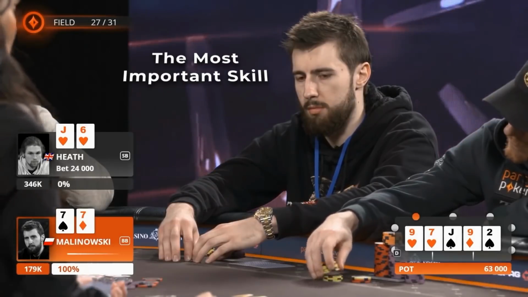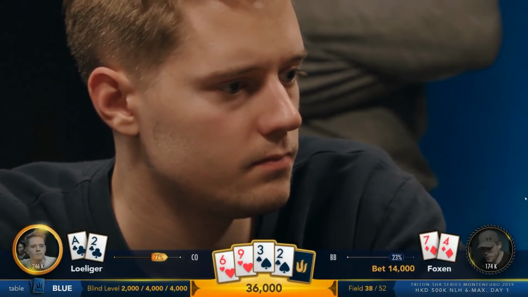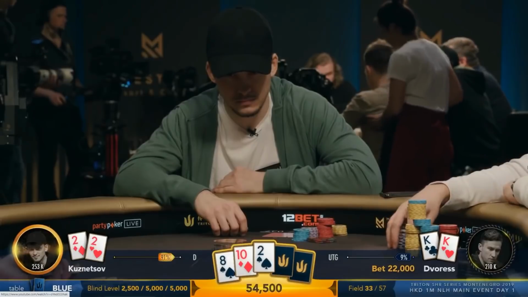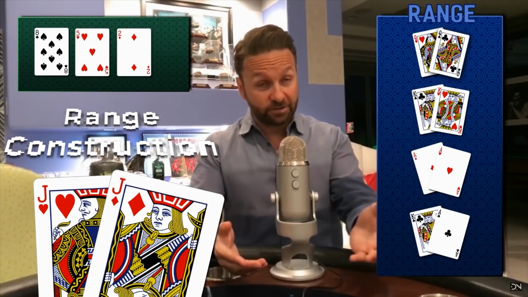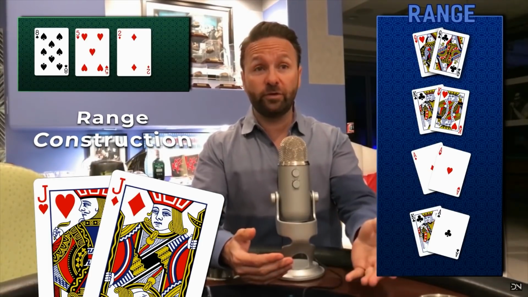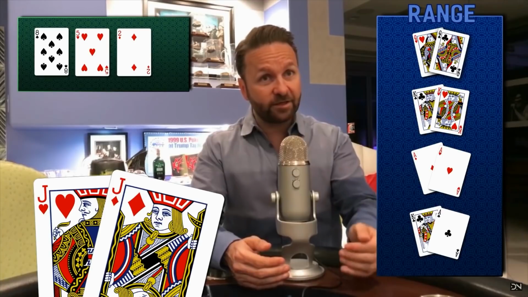There's one skill that all successful professional poker players possess. It doesn't matter if they play cash or MTTs, full ring or heads up, or are GTO or exploitative. They all have the ability to accurately construct ranges. That is, they're able to fluently assess the most likely hands in their opponent's range and their own range, and then make probabilistic decisions that maximize their EV based on those ranges.